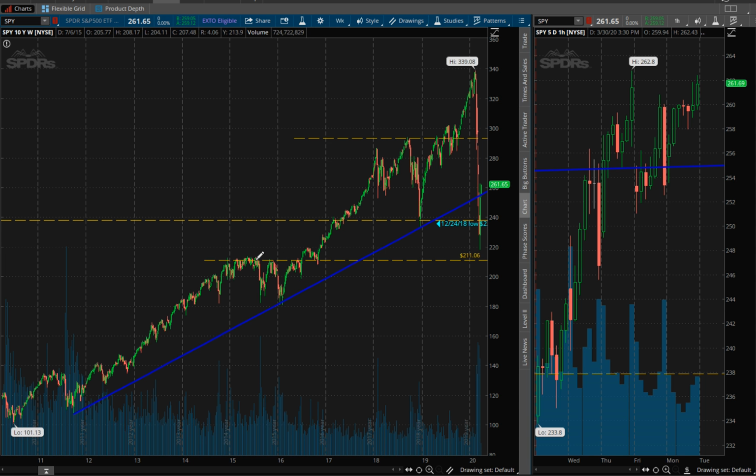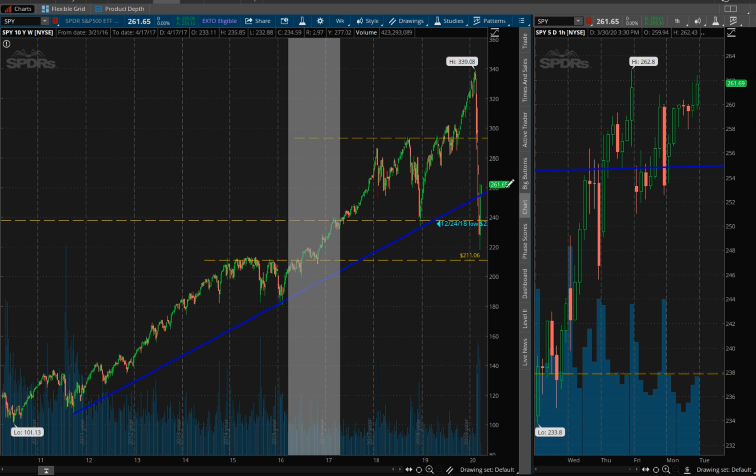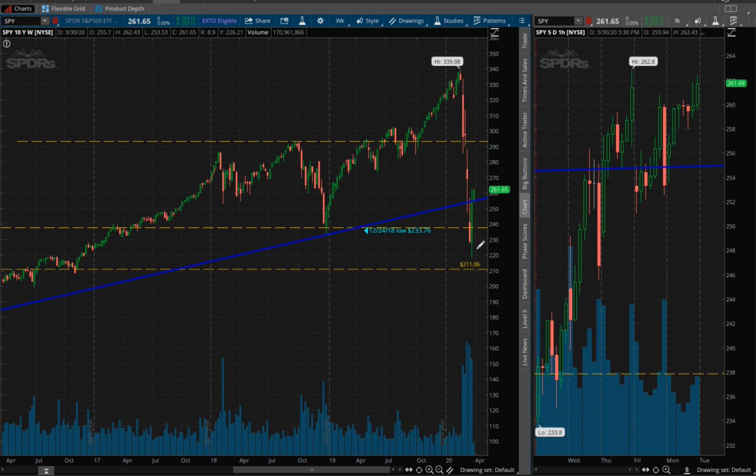where you can see it could be anywhere from 211, 210 to about 220 area. So this whole little support area, it came down here and it found a little bit of a bounce there. And as you can see, we've been trending up for the last week. We had a nice strong move to the upside last week, and it's continued so far this week.